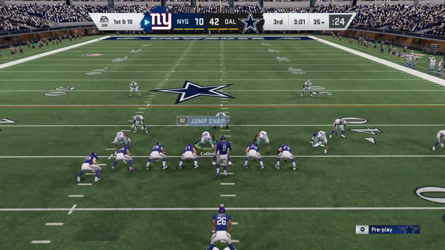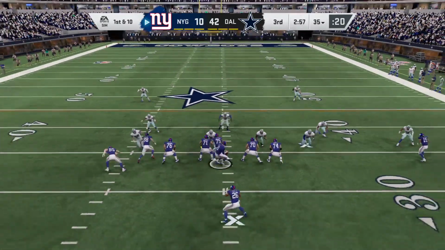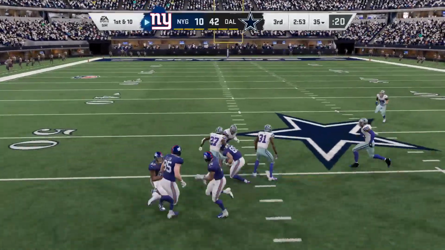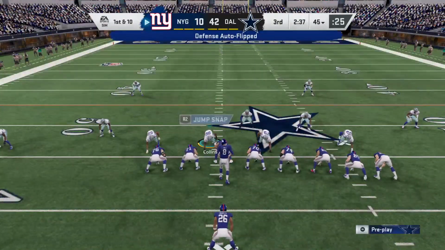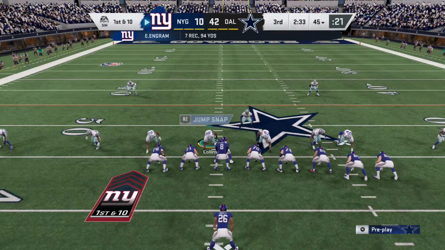Ball up to the 35 now as they come up on 1st and 10. Back to throw. Jones. Over the middle, he's got his tight end Ingram. 10 yards, good for a giant first down. So after 2 first downs, they get another here. 1st and 10 at the 45.